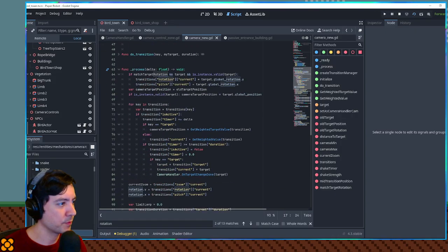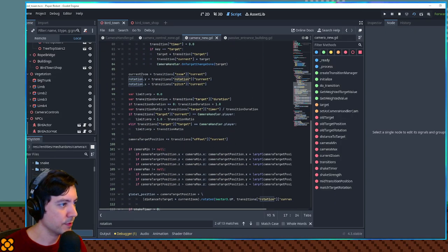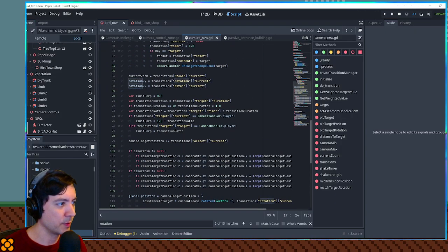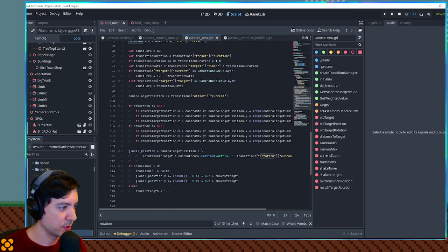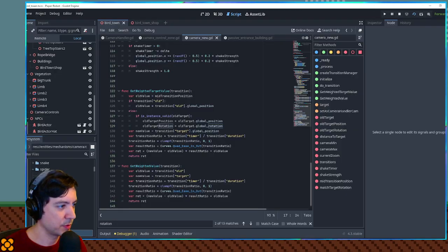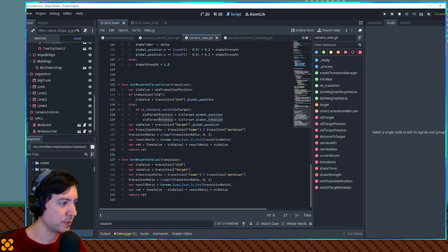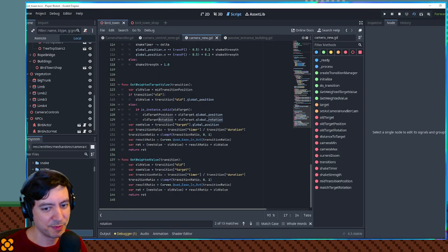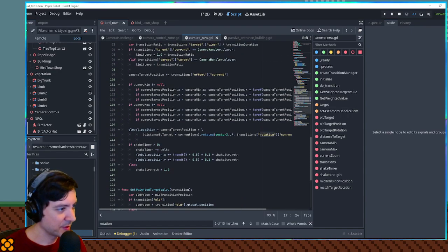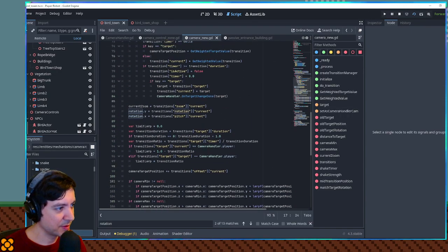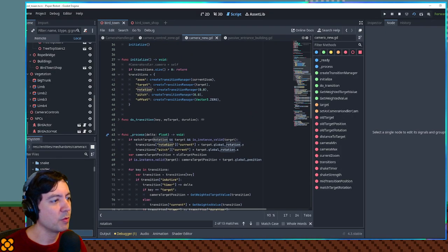Rotation. Dot Y. Match target rotation. What's this?